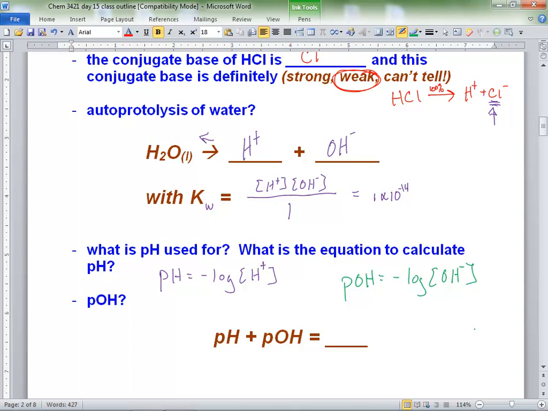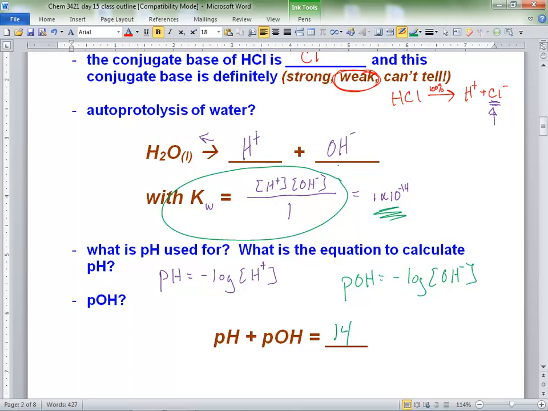Without doing the math, we could, but let's see if you remember this. pH plus pOH actually is... if we derive it, we're going to need this number. I don't know if it's a hint. I heard somebody mumble it. 14. Right? And we could derive it. We would have to start with this expression and take the negative log of both sides. You end up with negative log. So you take the log of it, then you push the plus minus button.